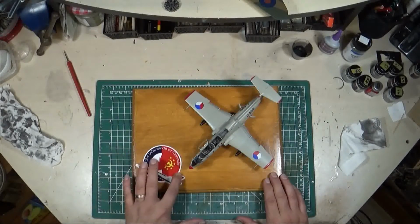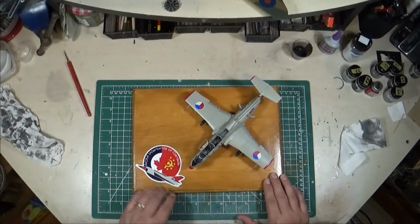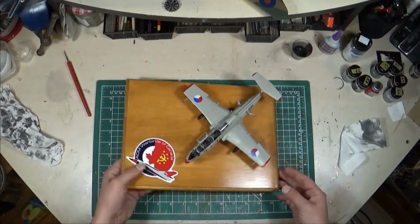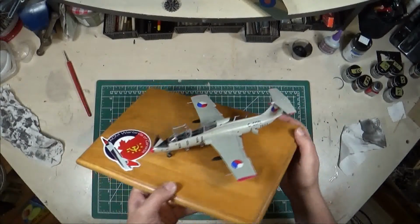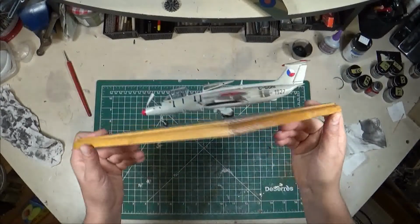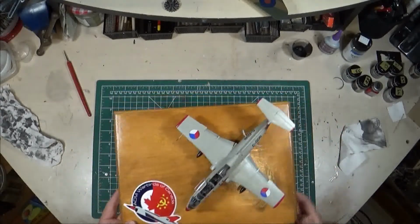The gloss coat looks good. The sticker is actually underneath a single layer of gloss to make sure it doesn't start peeling. The plane itself is great, a nice semi-gloss, not flat, just a little shiny the way it would be in real life. It looks great, all the little details pop on it, and it looks good just sitting there on that base. Again, very happy with it.